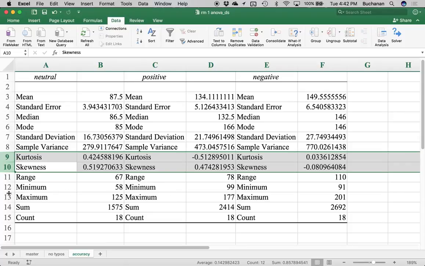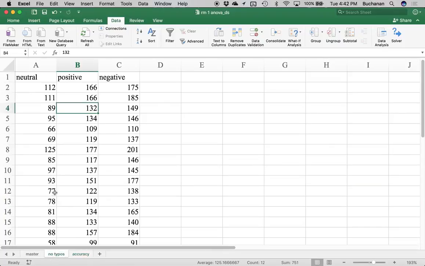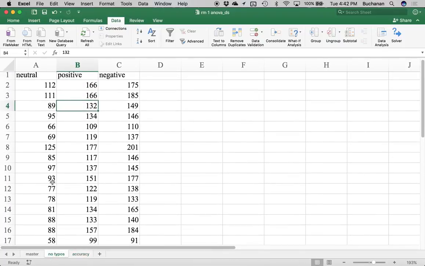So for right now though, for accuracy's sake, I'm interested in these values. So I don't have any negative scores, so that's good. And I don't have any scores like 99,000, so that's also good. So I would say we were doing all right for accuracy. I can also look here and see I have the same count for each one. And here I don't seem to have any missing data.